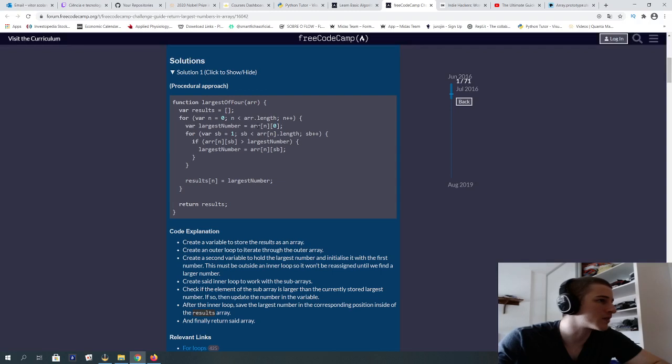Oh, so it initializes with the first number. That's what this is doing. But how does it know that the first number is going to be the biggest? This must be outside the inner loop, so it won't be reassigned until we find a larger number.